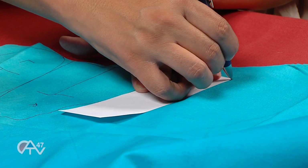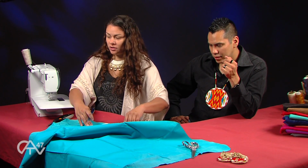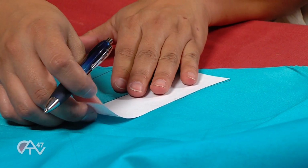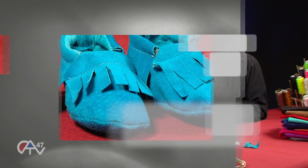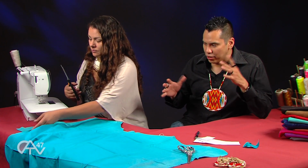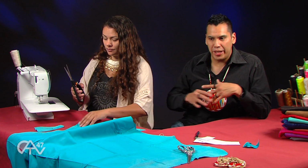And once again, I see that you're trying to save as much of the leather as possible, so putting it close together. Very cool. Very economic. Yes. And also using recycled paper for my patterns. Mostly because I forgot my pattern, but... What is that, a doctor's note? So now we're at the part where Terra is going to cut this out, all the little pieces, and we're going to kind of see how it's starting to form together.